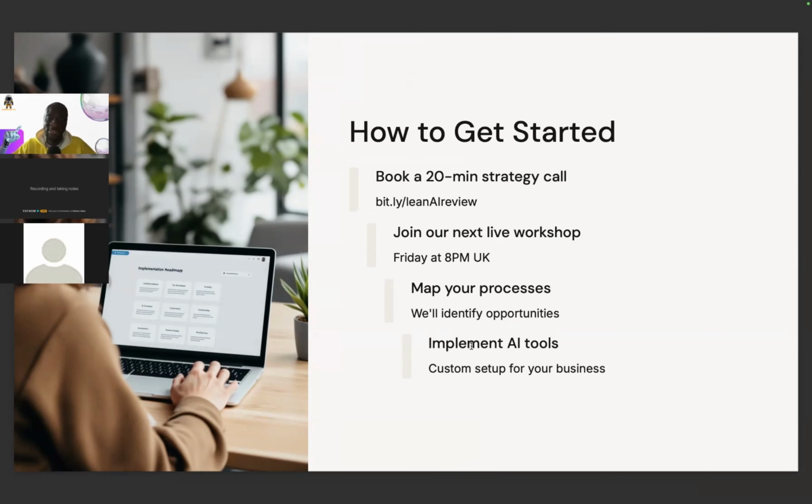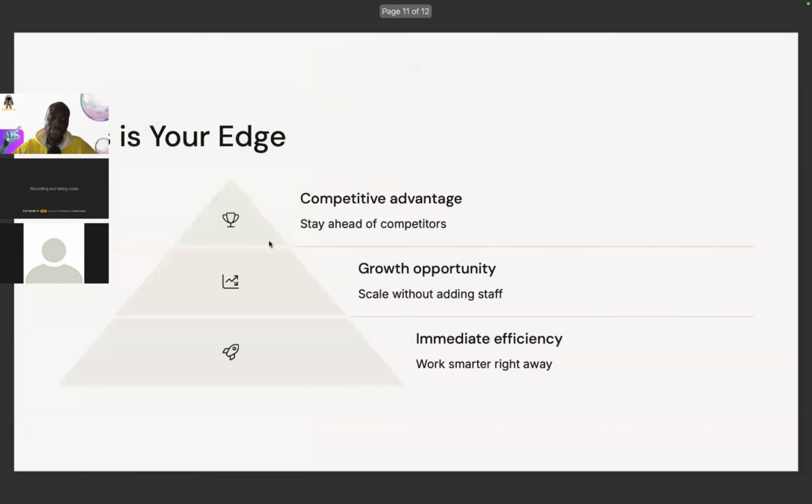We'll have a discussion and we'll get to understand how your organization works and how we can get this into your workflows pretty quickly. So now this is your edge, this is your competitive advantage if you have it in place. Imagine 45 hours saved a week. That's one full-time employee, and that full-time employee's time could be used to get new business, or get more properties through the door. So it's a growth opportunity.